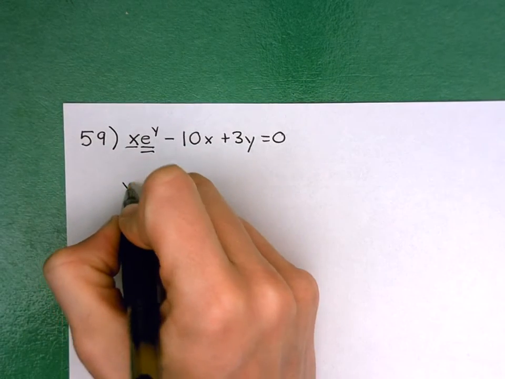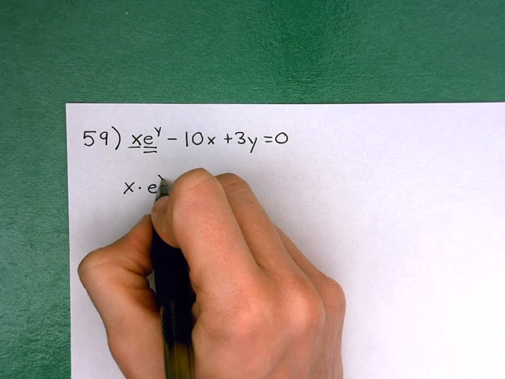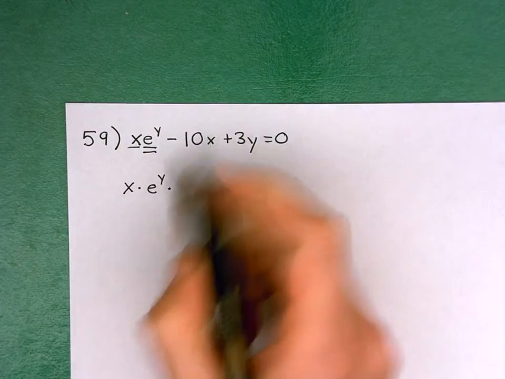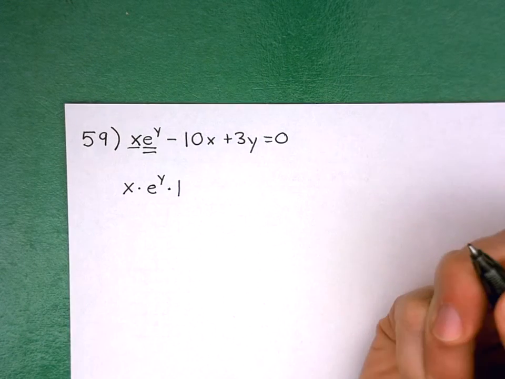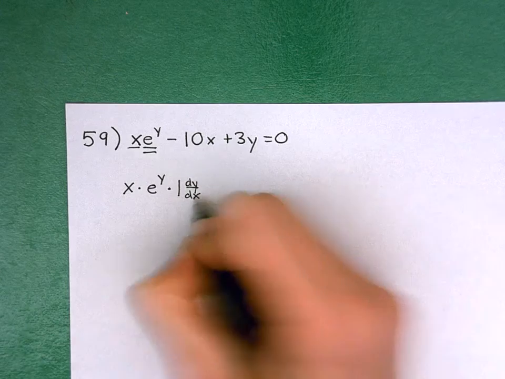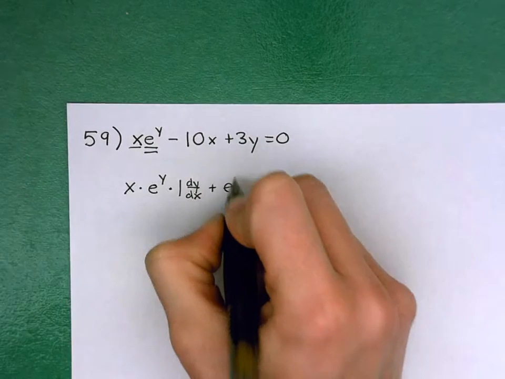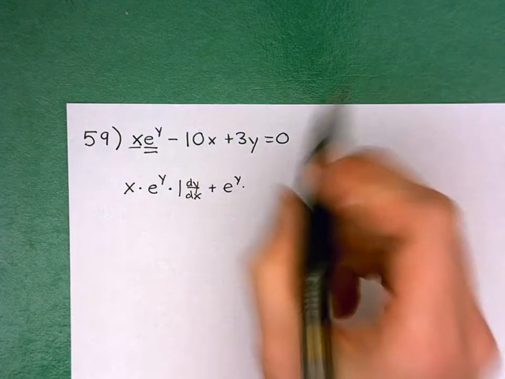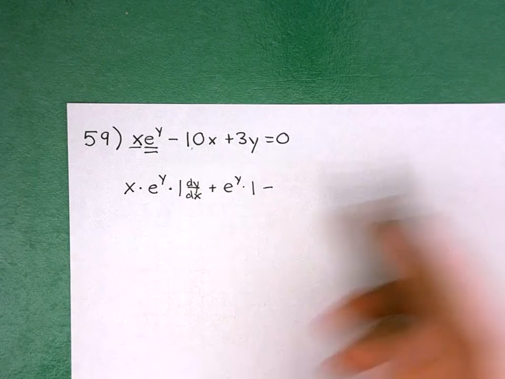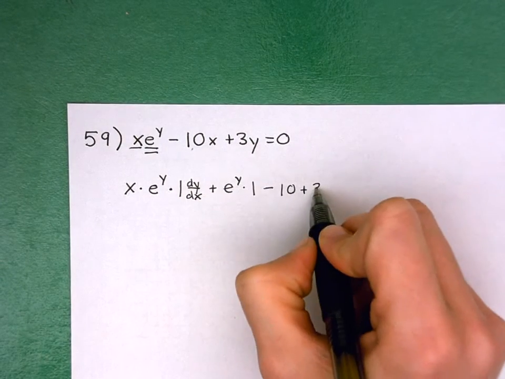So we have 1 d2, derivative of e is e to the n, as it is, times the derivative of n, which the derivative of y is 1. And then because we just took the derivative of a y, we do need to tack on that dy dx. So it's 1 d2. Okay, plus 2, which is e to the y, d1, the derivative of x is 1. Derivative of 10x is 10, and the derivative of 3y is 3.